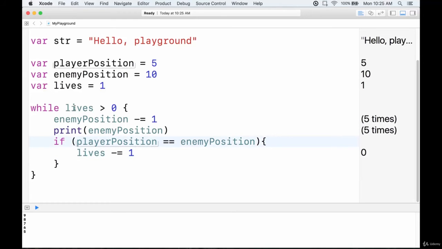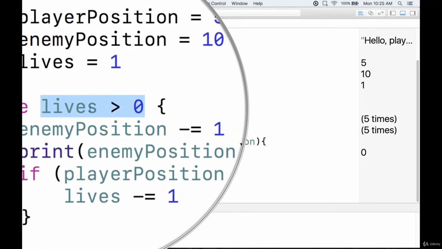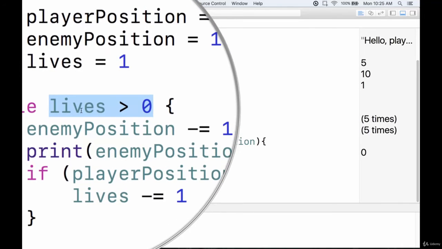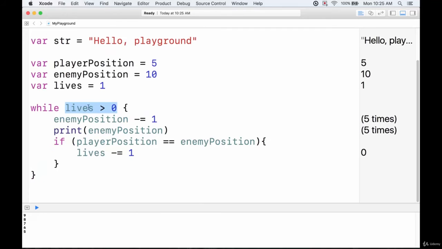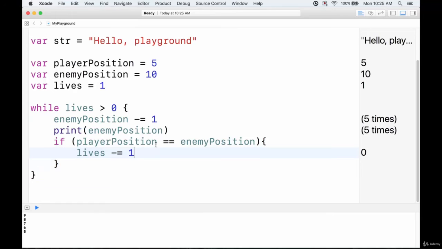Again, it's just going to run until this condition is no longer true. So until lives is no longer greater than 0, that's when it exits. As long as lives is greater than 0, it's just going to keep running this. It could run infinitely, or it could end right away if this position was 5 and 5. Okay, so that's how they work. Think about the idea of while loops within video games, where we're performing these constant updates with each iteration of the game.